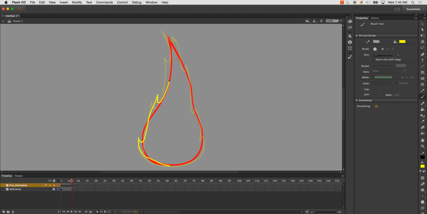And notice how I just continue to sort of follow that shape of my original reference the best I can. And it doesn't need to be perfectly around it, but it's just to sort of try and keep that same shape because it resembles fire.